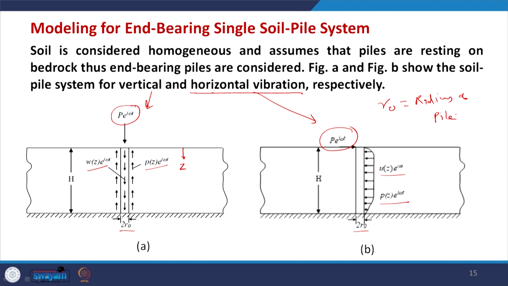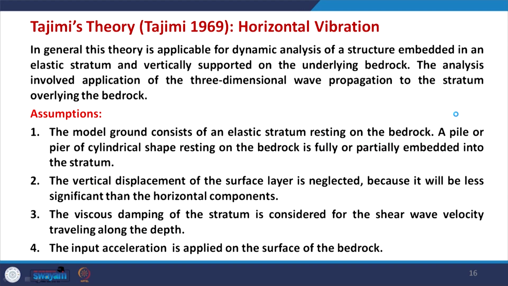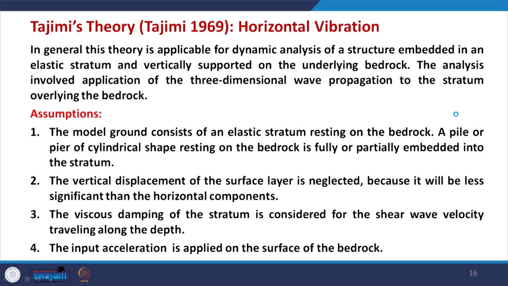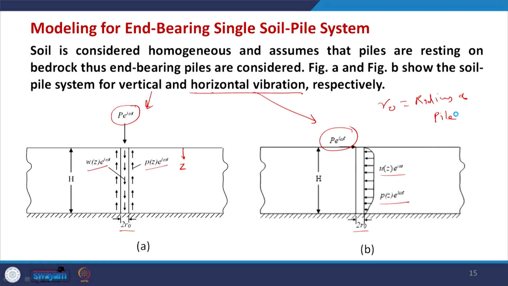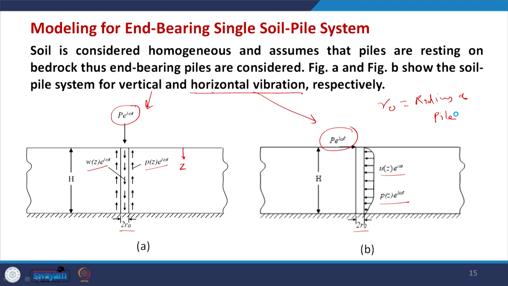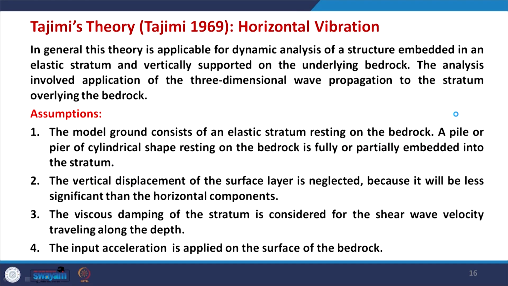Okay. So, this is the modeling that has been done, and it is general, applying to seismic as well as to the latter case. Let us talk about the seismic theory, which was for horizontal vibration, for this case B only. The seismic theory was not for the vertical vibration of the first case. So, for the second case, horizontal vibration, the seismic theory is applicable.